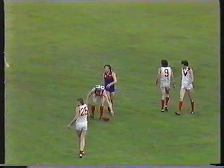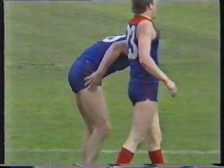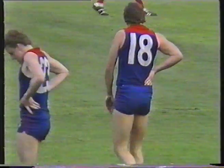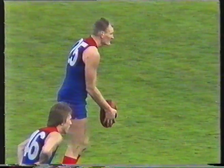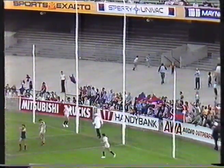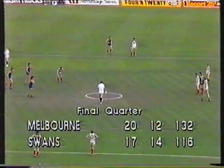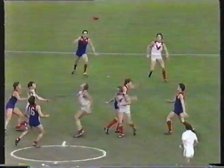One arm being held. The advantage free kick was played against Hutchison after he disposed of that ball down to the forward line, Jeff. The free kick was paid behind play. The advantage kick has been taken to Jackson. Well, Jackson, with his 2 kicks for goal so far, shouldn't miss with this, his 3rd. Boys, great on percentage. 3 kicks, 3 goals. Final term, 12 minutes in. The Demons 132, the Swans 116.